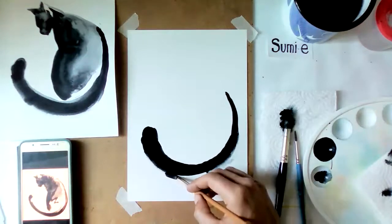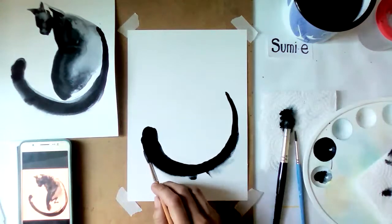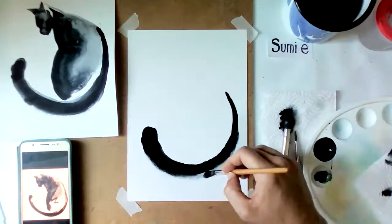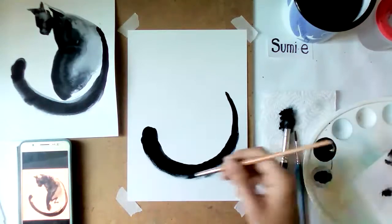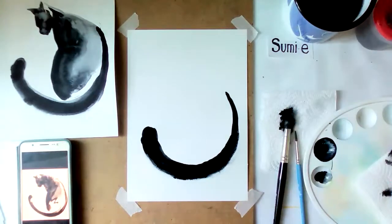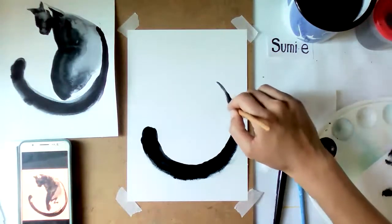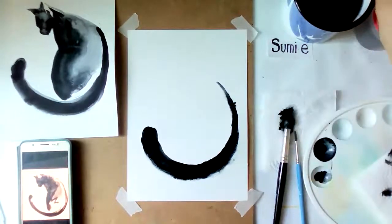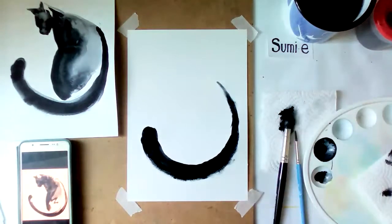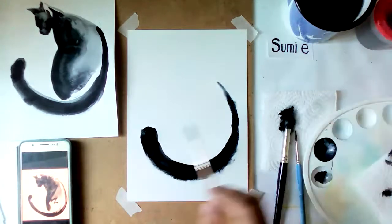So here, when I'm moving, I touch a little bit the part where I've painted, like half and half. Okay, my tail kind of got into disaster, but it's nothing you can't save. So I just went with a bit more paint. The fluffiness doesn't have to be everywhere. Maybe the outer sides of the tail can be fluffy.